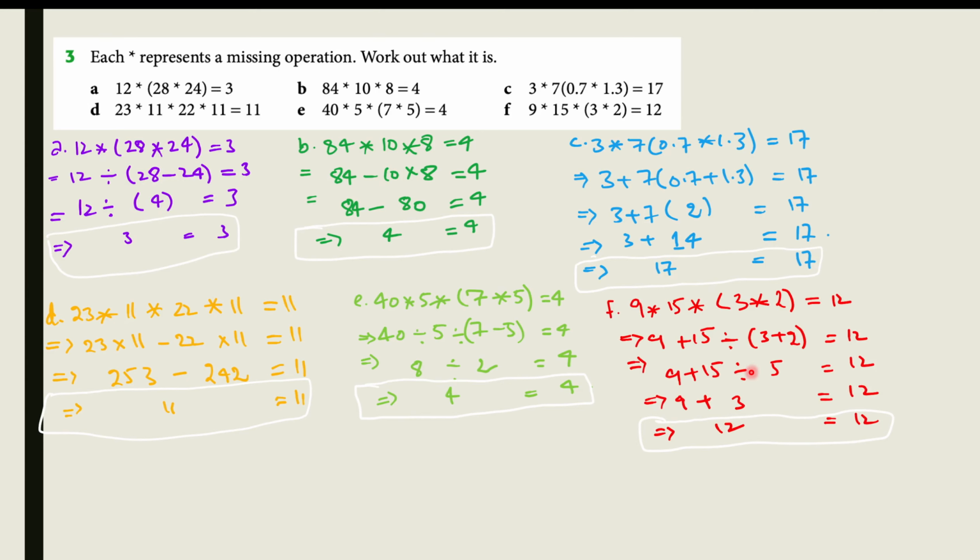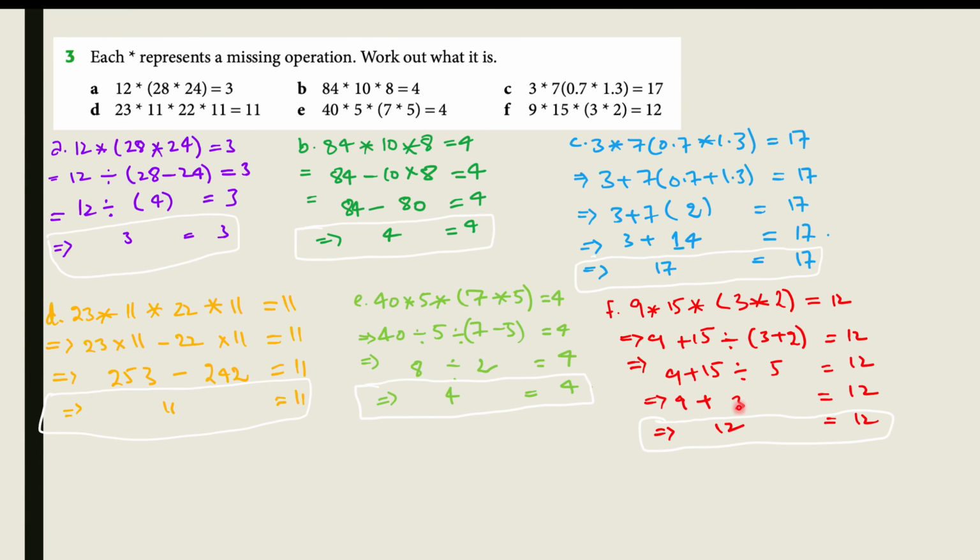So 15 divided by, in here we have 5. Now 15 and 5, what can be the best? What can we have with 9 that can give us 12 if we do the division? So 15 divided by 5 would give us 3, and 3 plus 9 can give us 12. So this way we consider 15 and 5, between them the operation of division, and then the operation of addition between 9 and 3. How do you come to this conclusion?